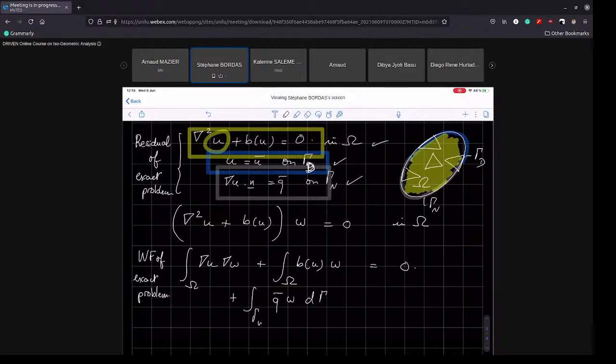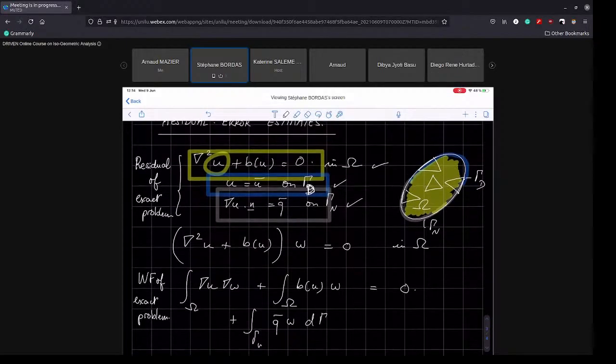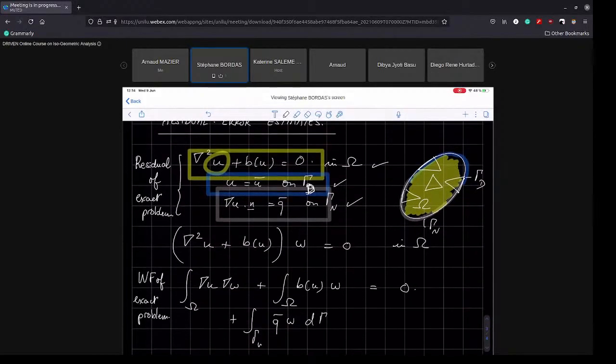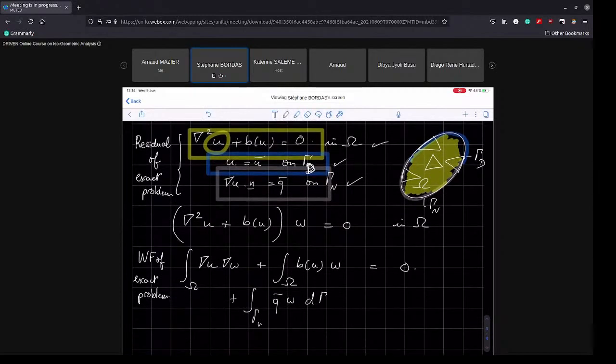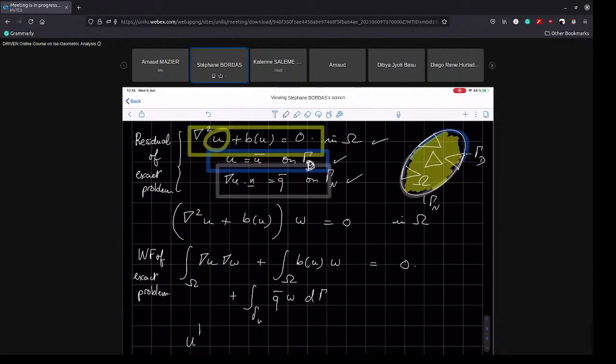And then what is the idea of a residual error estimate? The idea is very simple. The first thing to note is that we do not know u, but we know uh. So what do you do if you have uh? This is the solution. You know the problem you're supposed to be solving because you just wrote it here. What do you do if you have uh and you want to know if it's accurate or not? Well, the most logical thing to do is to just plug uh into this, right?